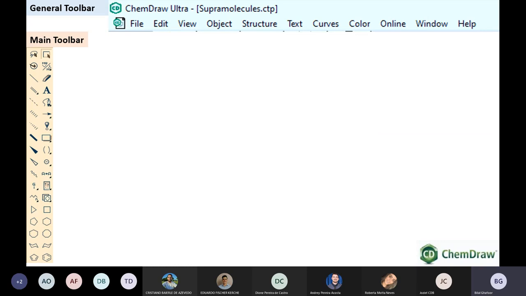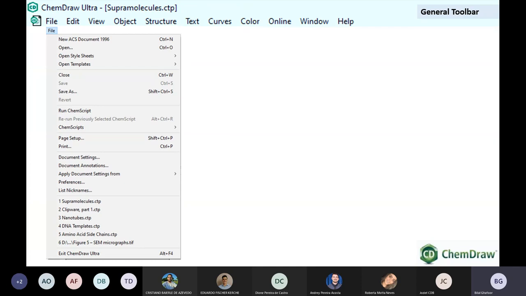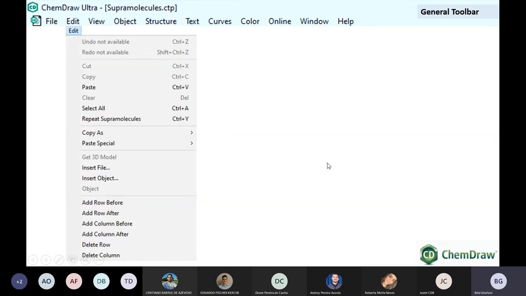In the general toolbar, we have the File menu, in which we have different options. We have an Edit menu, in which there are also many options, and some important things about the options I will tell you one by one.